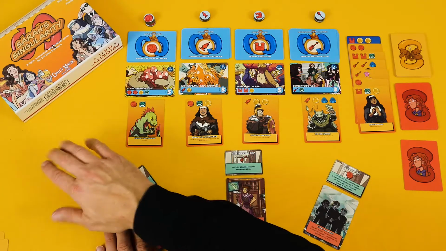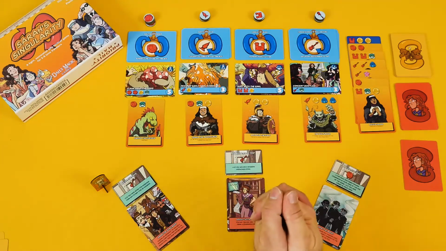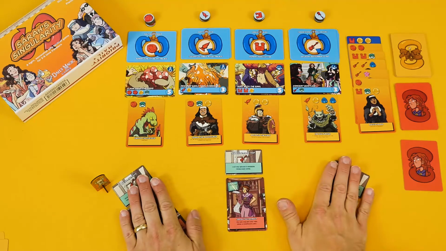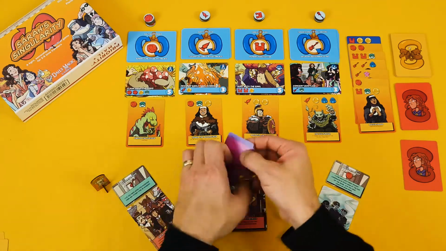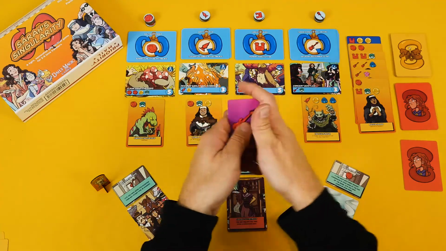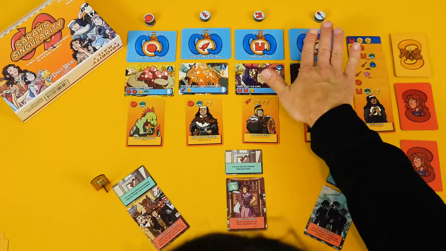This particular Sarah is the current chronologist. We have our zone tokens up there. So each turn, what's going to happen is each player is going to choose which time zone to travel to using their selector cards. And they're going to be traveling to these different time zones trying to get points.